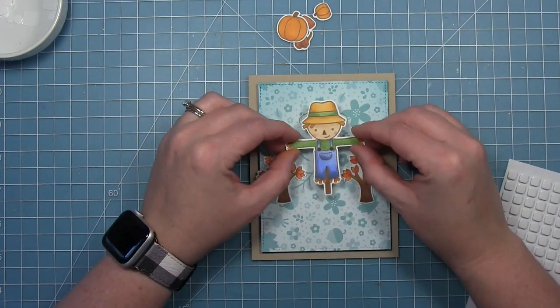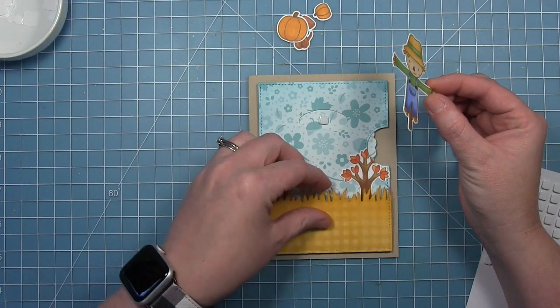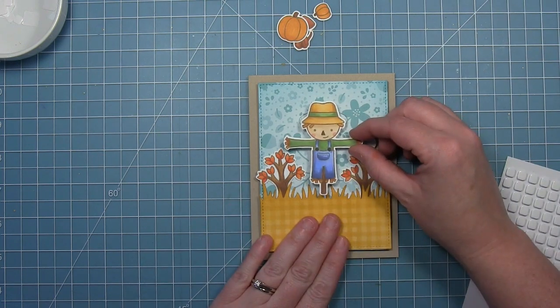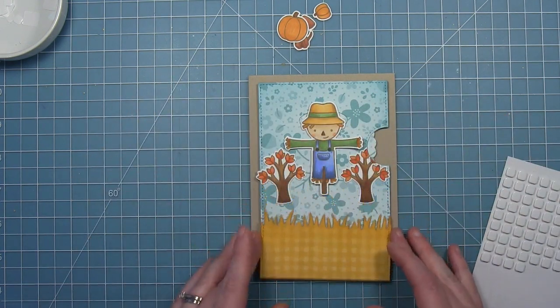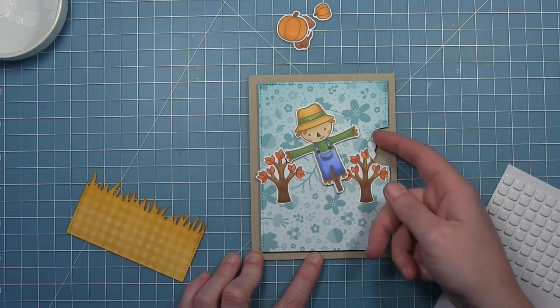Then you want to make sure you put that foam square right in the middle of his head. So just line him up, make sure he's up and down. I'm putting my grass back so that I don't get him too high. So that foam square is kind of in the middle of his hat. And now he's in place and he can move back and forth right in front of those trees.